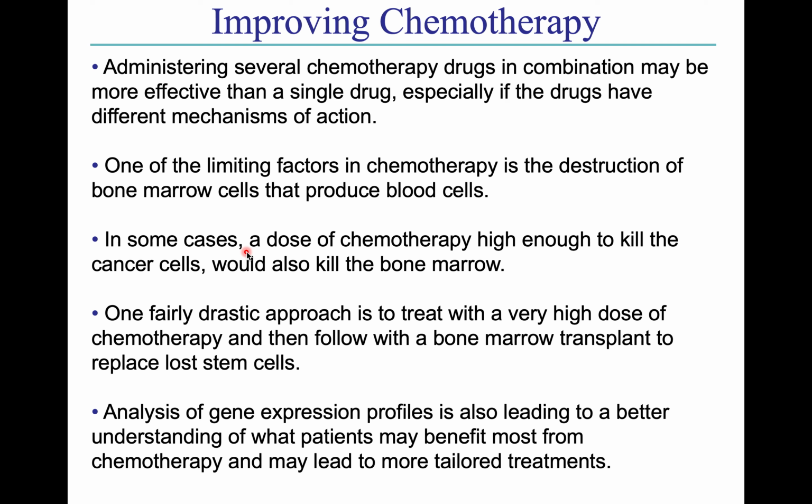A little bit more subtle, more modern approach is to try to look at gene expression profiles in different cancers to try to gain an understanding of how these cancers are different from each other, and which gene expression signatures are going to respond best to different chemotherapy, different drug combination treatments, so that you could try to tailor some of these chemotherapy treatments to have the best effect based on the person's specific cancer type.